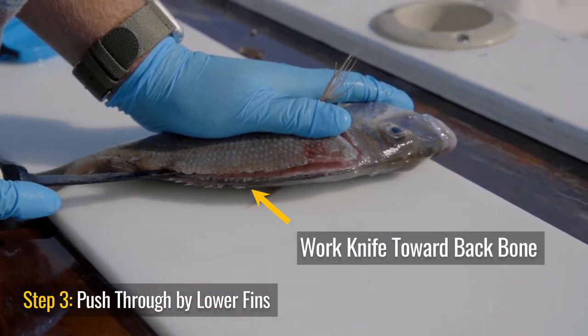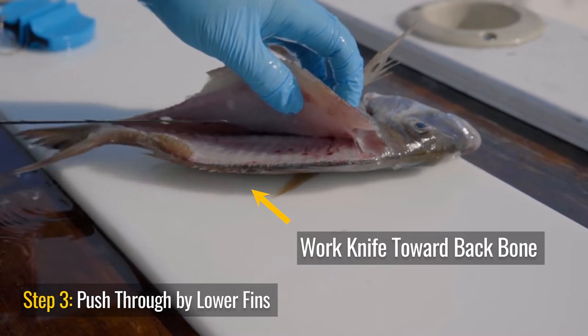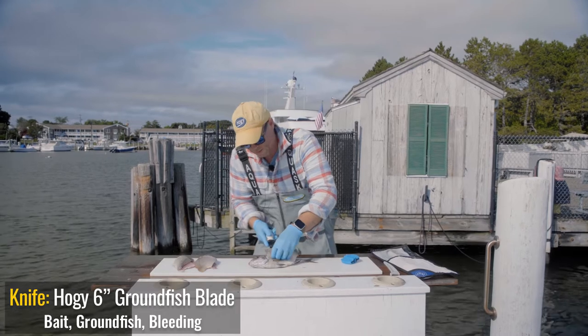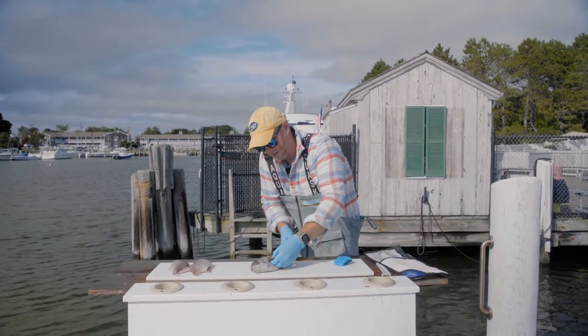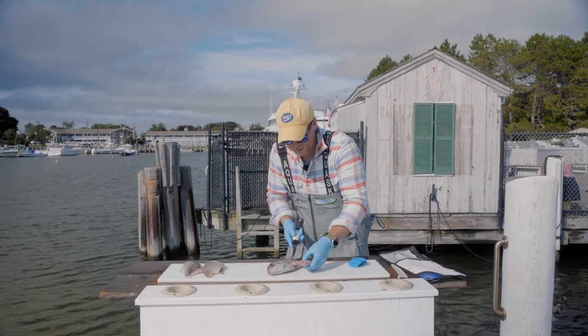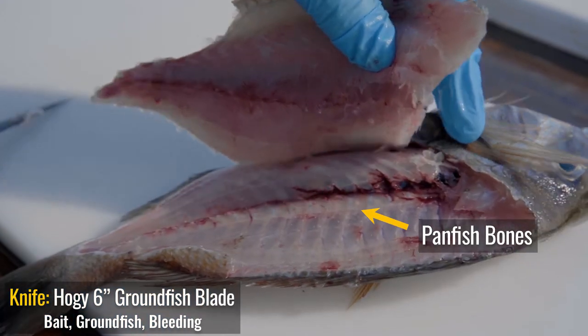I'm going to put just a little flex on this knife so I don't miss any meat. There's not a lot so you want to get it all. I've come out on the backside. Now the last step — maybe the trickiest — is just to work over the rib cage. The scup have a collection of bones in the head of the fillet. You want to just bypass this rib cage area, and there you go. That's fillet number one.